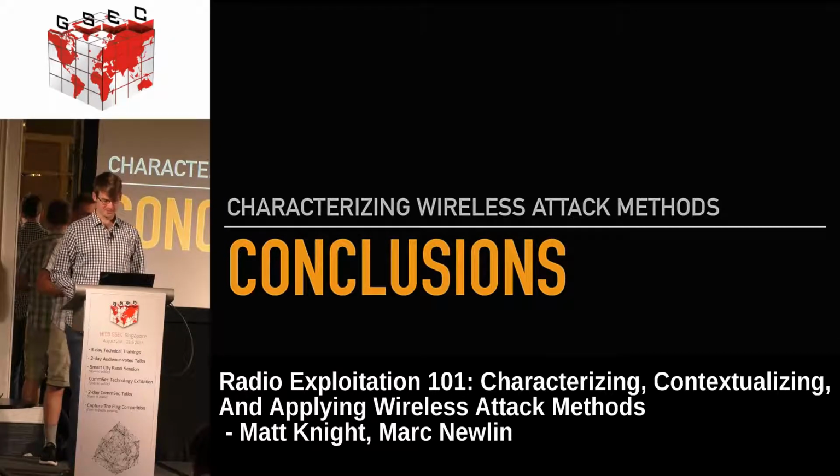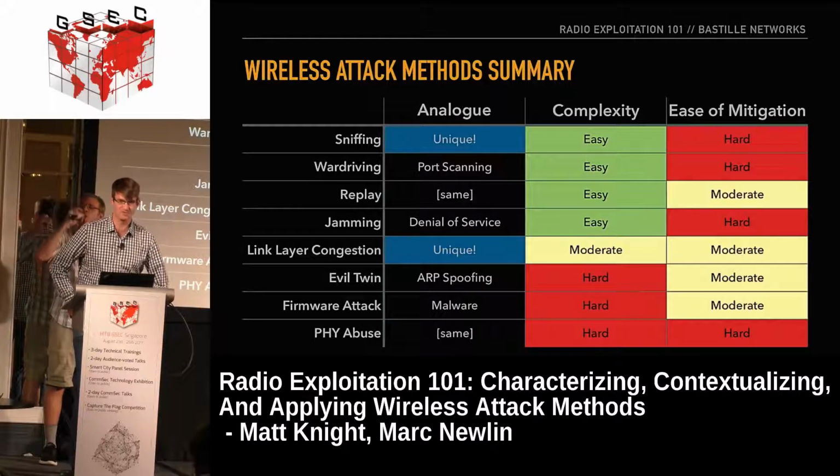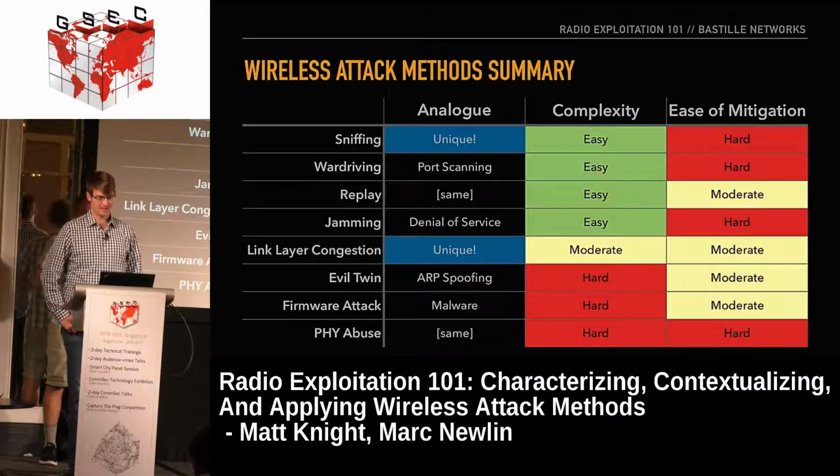So this brings us to the end. We've looked at a number of different types of wireless attacks, and we've made some inferences about them. Some of these are very easy to implement. Some of them are quite a bit more challenging. The cases where they get challenging are where you have essentially cryptographic state to overcome.